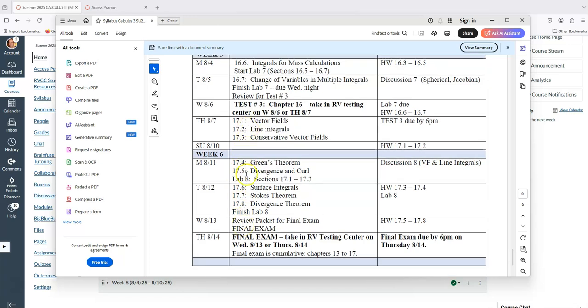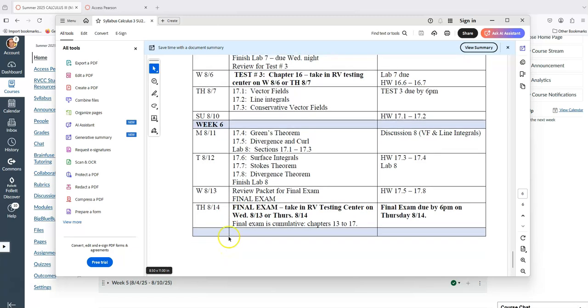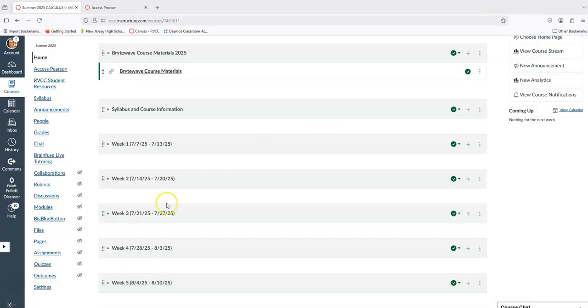There's no separate test on that last unit in chapter 17. I thought it would be a little bit much to ask you to come in like Monday to take a test and then Wednesday to take the final exam. So the material from chapter 17 will be included in the final, but it will not be tested separately. And for the final, I gave you 2 day options. You could take it on Wednesday or Thursday. If you want to take it a little bit earlier, you could take it on Wednesday. Just make sure it's done by 6 o'clock on Thursday night. And like the other tests, you'll have 2 hours for the final exam.